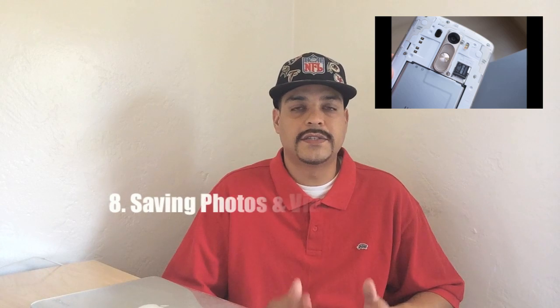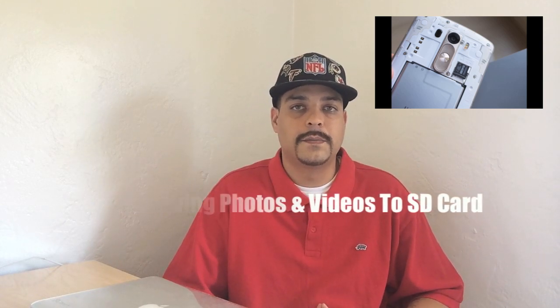And lastly, number 8 is save your photos and videos to your SD card. Now most people out there have chosen to take advantage of the LG G3's expandable storage. You will be able to force photos and videos to your SD card. Now after inserting an SD card for the first time, when you launch the camera you'll be given a dialog box. From there you can choose to save your photos and videos to your SD card. Now you can hit the gear icon and tap on the bottom to toggle between saving items on your SD card or your device.